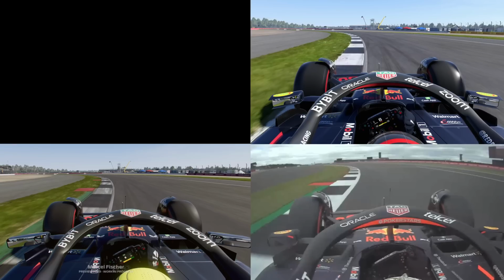But now we continue with turn number 2, and I really like the accuracy here, because the small green concrete part next to the curb at the inside goes just until the small red sausage curb like in real life. Also the placement of the 3 red sausage curbs is perfect now in the game. In F1 22 they weren't even existing.